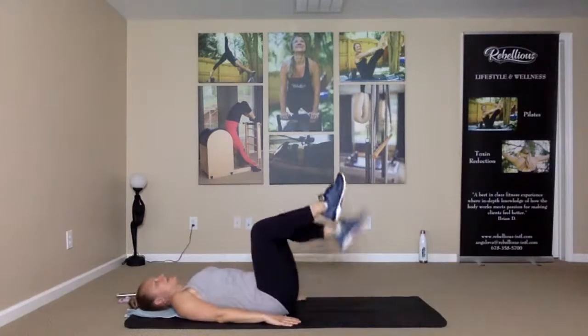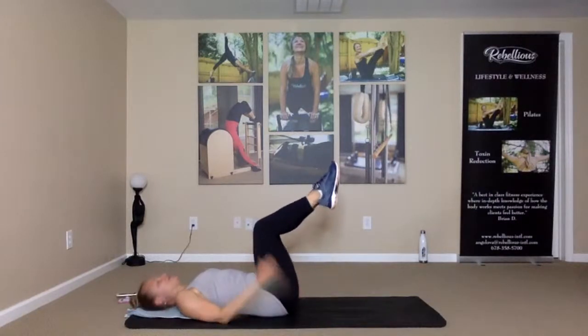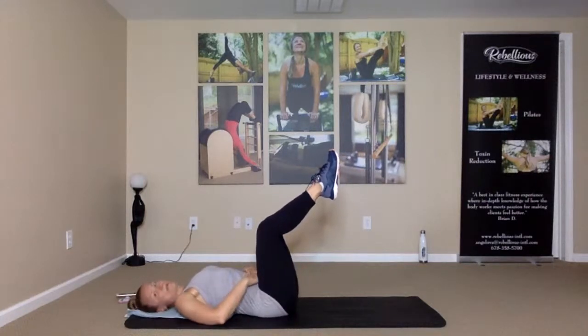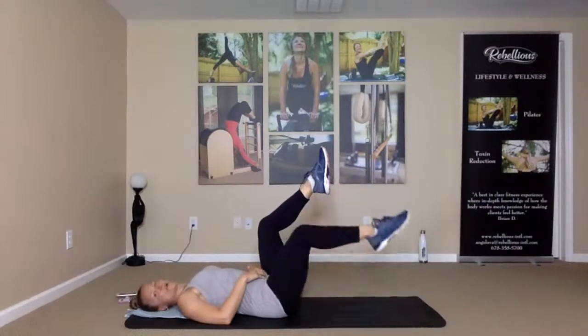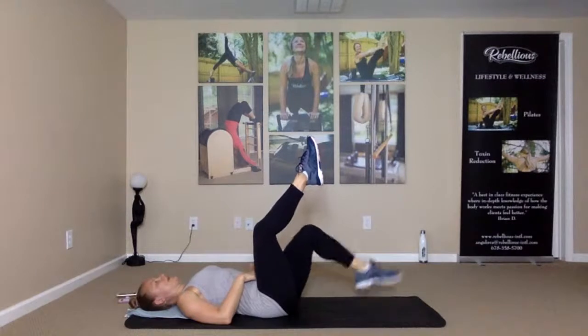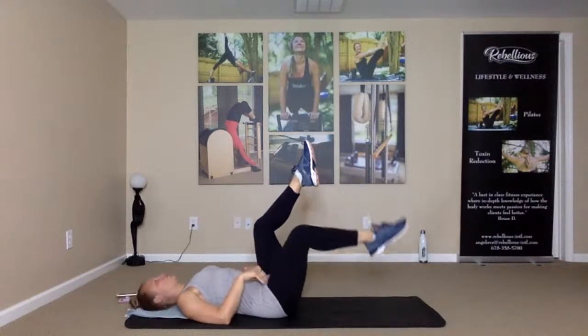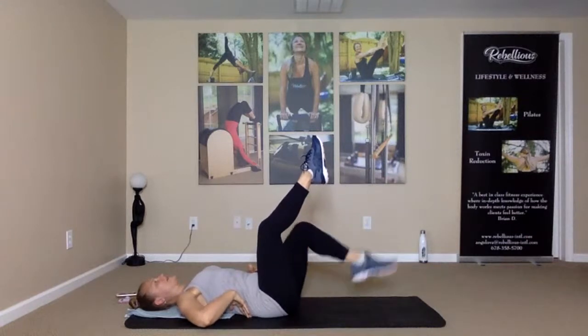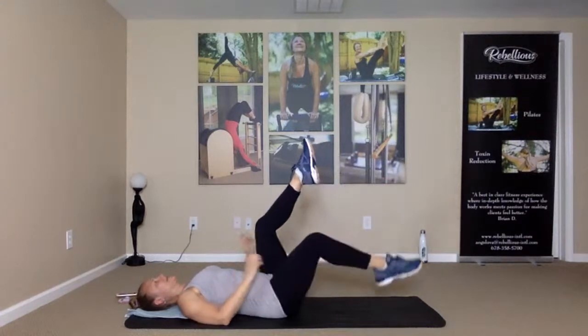Good, bring the legs up. Nice, perpendicular to the floor. Calves parallel. If you need to, you can place your hands onto the lower abs. Do not arch your back. You're going to go as low as you can and come back up. Lower abs. Do not grab with the front of the thigh. Do not arch your back. This will mess up your back, guys. Let's go.